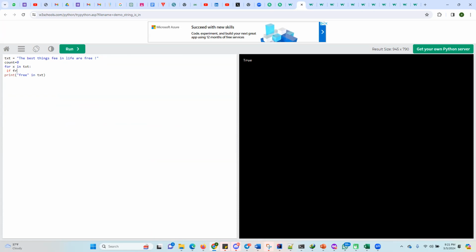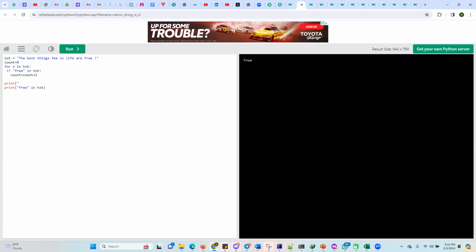I want to find the count for three, so I can check three in txt. If it is there, then I will make count equal to count plus one. And after the for loop, I can say here.